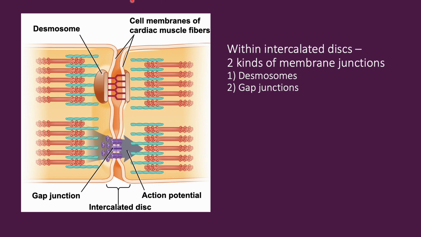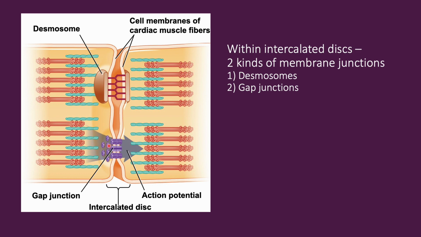The first one is important for the physical connection of these cells that tightly holds them together. And that is the desmosome. Desmosomes you might have referred to last semester as tight junctions that hold cells tightly together. And they work just like a rivet on your jeans, right? That holds two pieces of fabric together like a pop rivet. So you can see there's this protein here on one end and on the inner membrane of the other cell, and then they're connected via these proteins in between to kind of sew these two cells together physically.